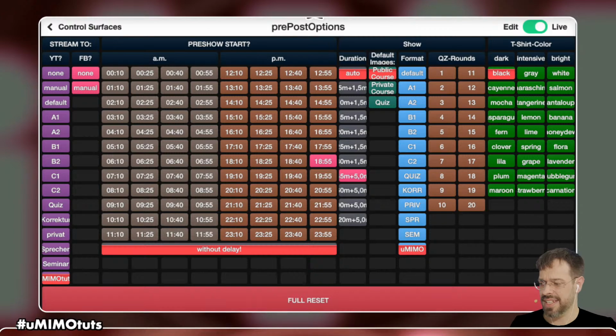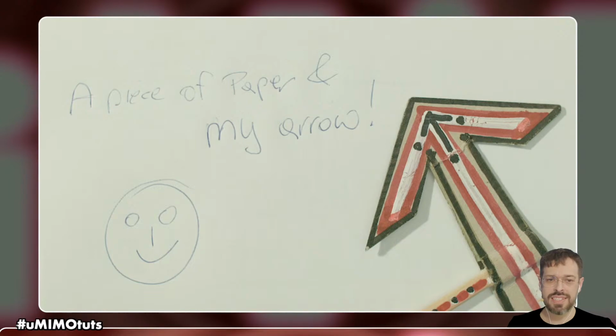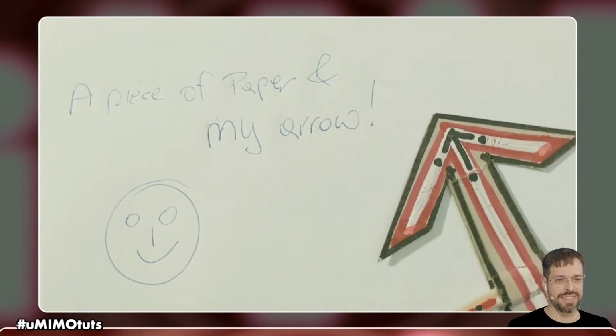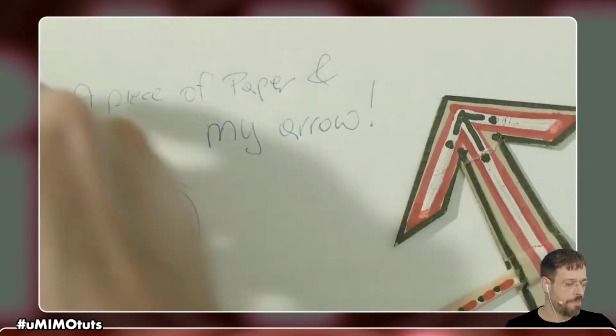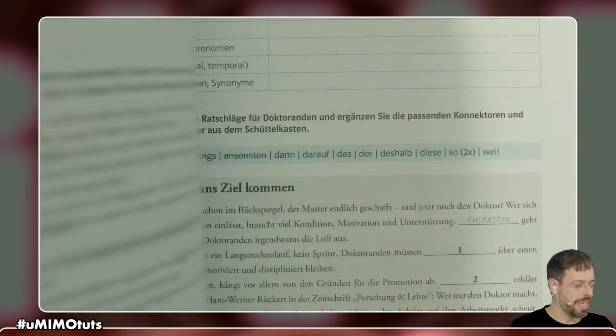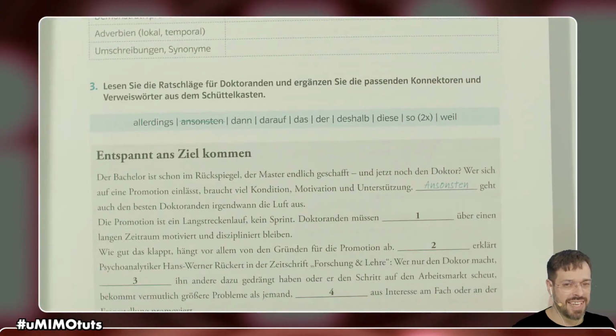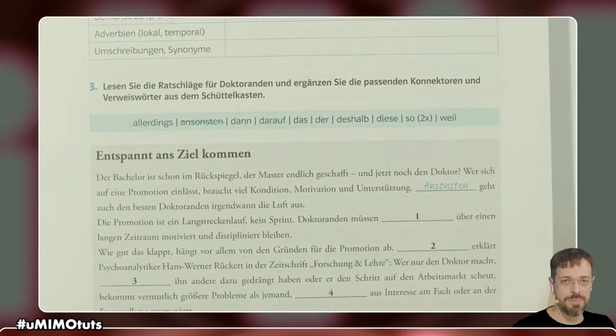Here I have the second panel I mentioned before, and as soon as I click here, you can see instead my wonderful overhead camera with a piece of paper and my arrow. I use this in live trainings to show properties like a remote control, or even a training book. And here we can do these exercises together. For most of it, it's too tiny to read, but this doesn't matter.